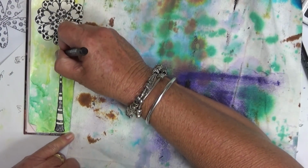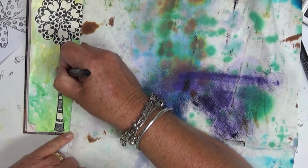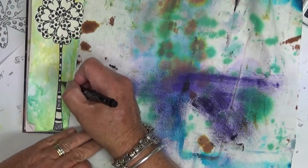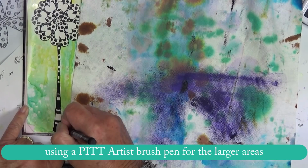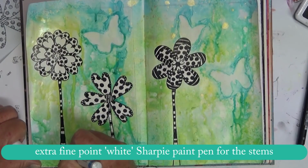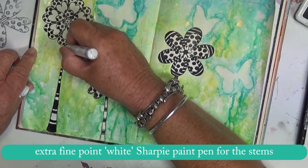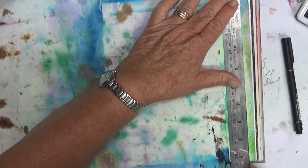So I ended up using a Uni-ball Pin fine line pen, and also a PITT Artist brush pen for the larger areas, to colour in all that black area of those flowers. And it really made a difference, and it was fine. It took a bit of time, but I'm always thinking when I'm colouring away. Now I thought those white areas of the stems could be a bit brighter, so I took an extra fine point Sharpie pen. I couldn't even be bothered to go over the flowers. It was enough just the stems.